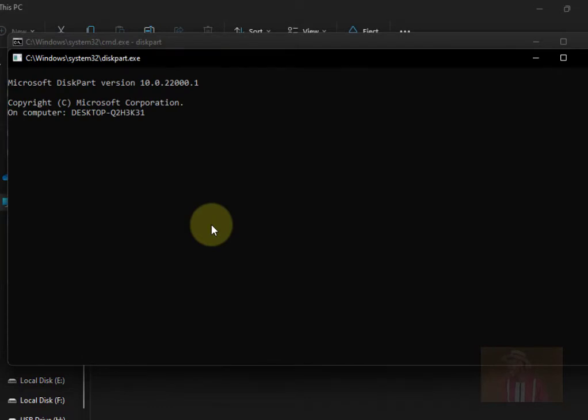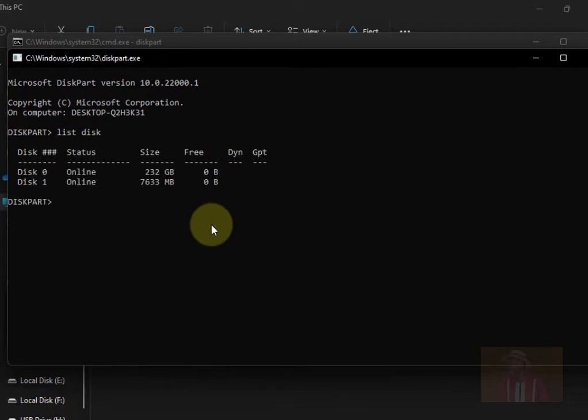This is taking me to a command prompt which has administrator privilege. That's why I said make sure you open yours as an administrator. Now I have typed diskpart. The next thing is to type list disk. You can actually use list volume, they work the same.